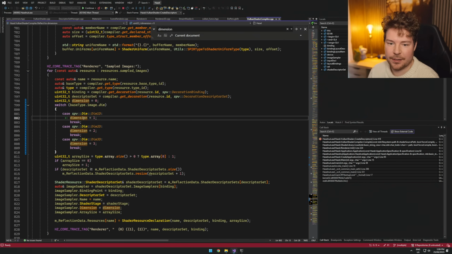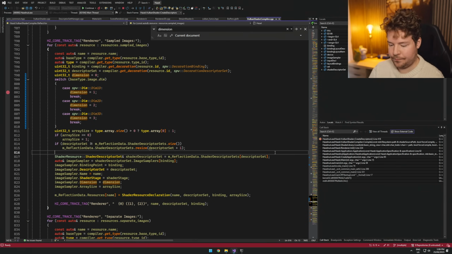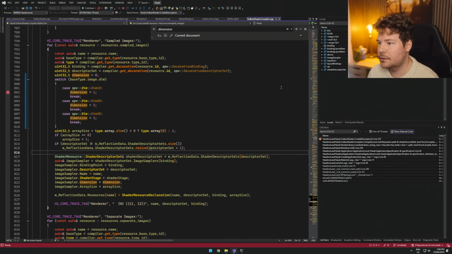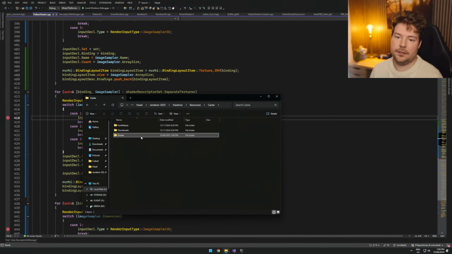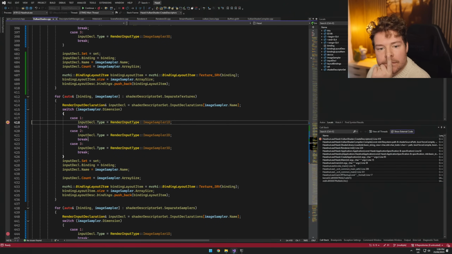Does that mean we're hitting this? Because this is a texture 2D, that doesn't make sense. And I did delete this. That's very weird. Yeah, we are hitting this. Oh, no, sorry, we're not hitting it. What?